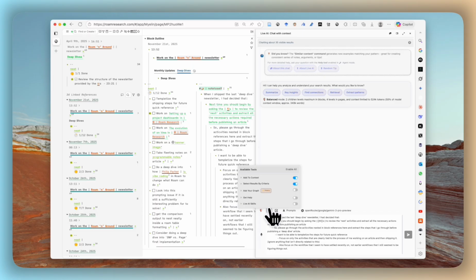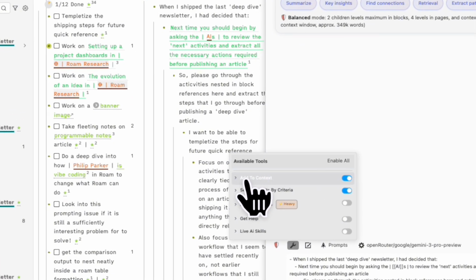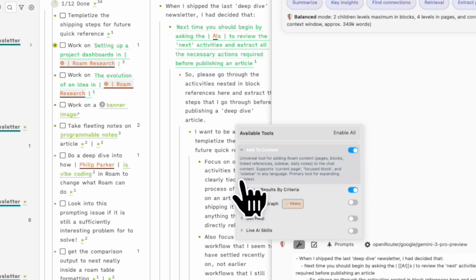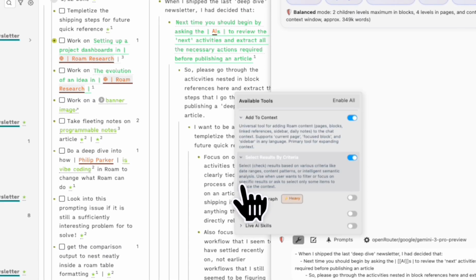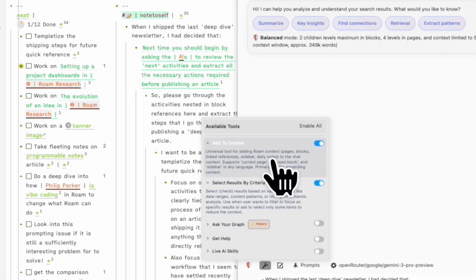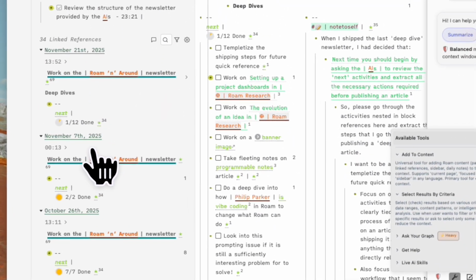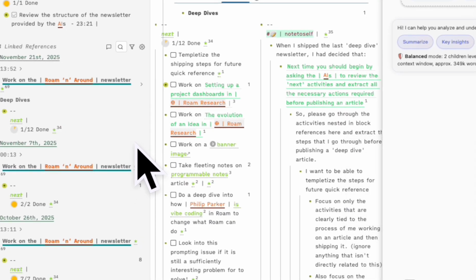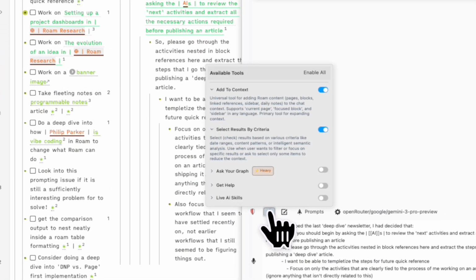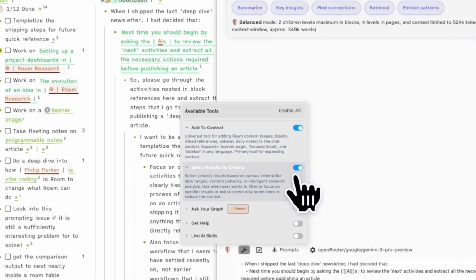We have something that's new here known as tools. And these tools are part of it. You can see there's the option here to add context, select results by criteria. I have checked this too because that's actually what I am doing. I should be able to add context by identifying what I want the AI to go through in my graph. I also want it to be able to filter by criteria.